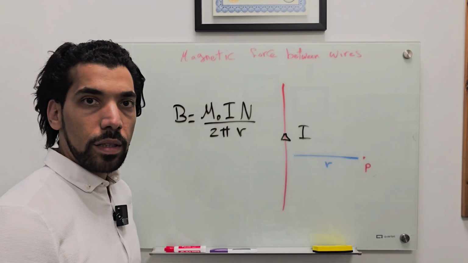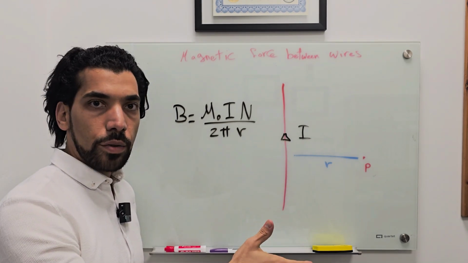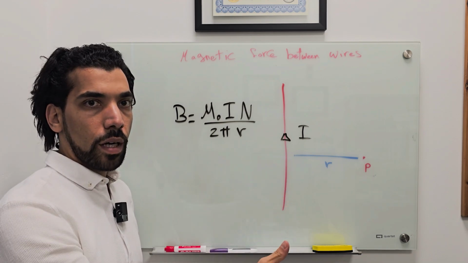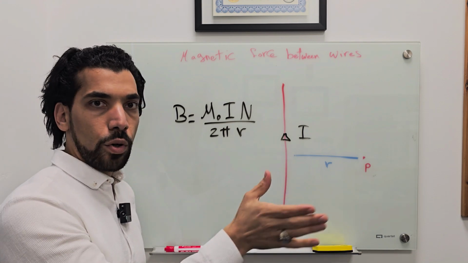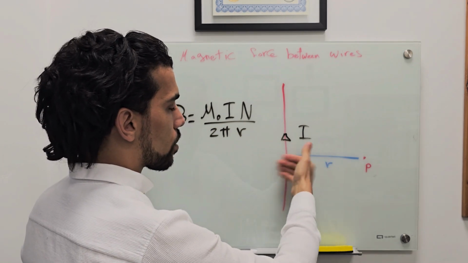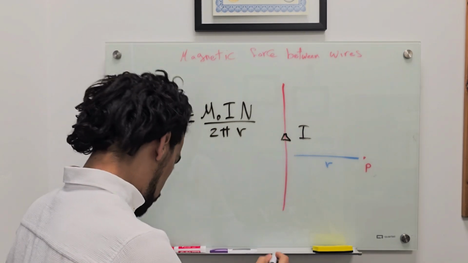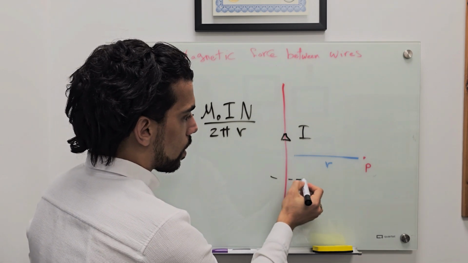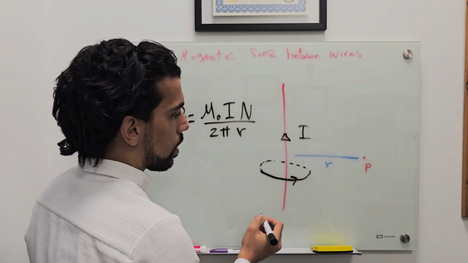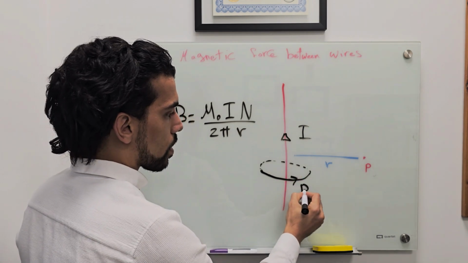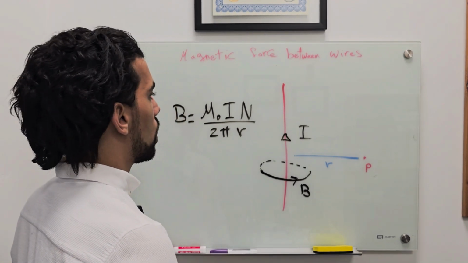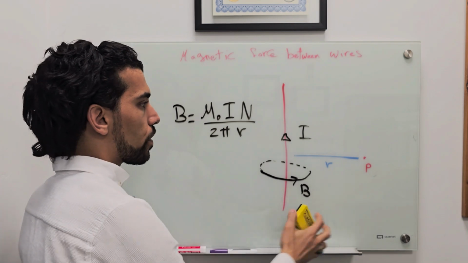And for the direction of the magnetic field, we use the right hand rule. We use your right hand, make the thumb point in the direction of the current movement, then curl your hand or close your fist, and by doing this you will see the direction of the magnetic field, which is going in this direction, and this direction. So this is the magnetic field direction. Then let's go from the magnetic field to the force itself.